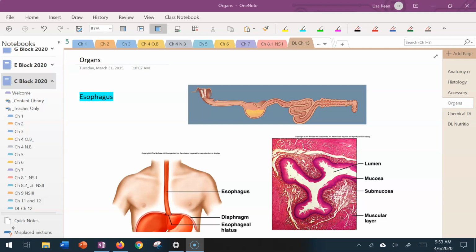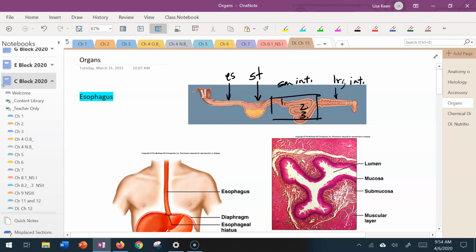Today, I want to focus on the large organs as compared to your gizmo. And so today we will talk about the esophagus, the stomach. Everything inside this box are the small intestines. Your gizmo allowed you to drag and drop separately the first segment from the second and third because the first segment has a much more important role in digestion than the second and third. So that's why they allowed you to drag and drop them separately. Today we'll talk about the large intestines, and that will be our focus for today.